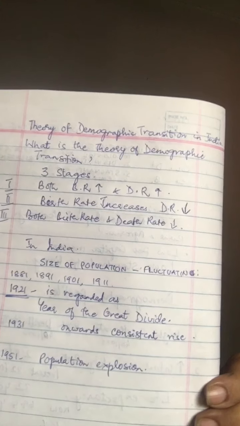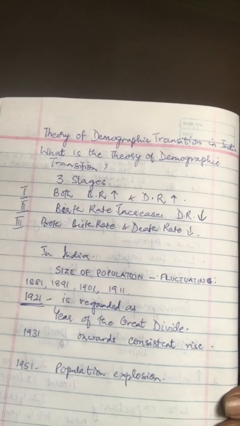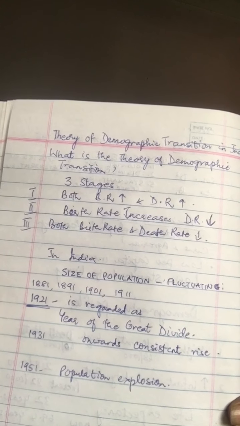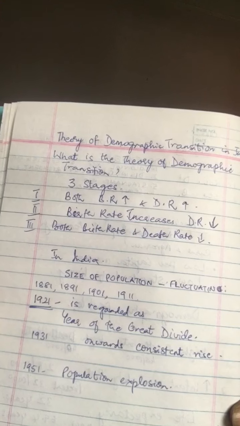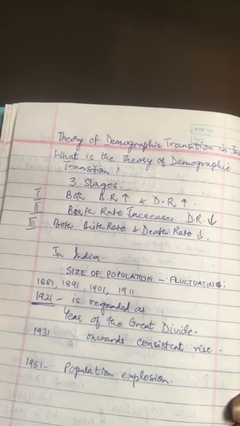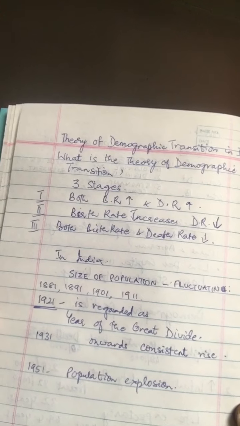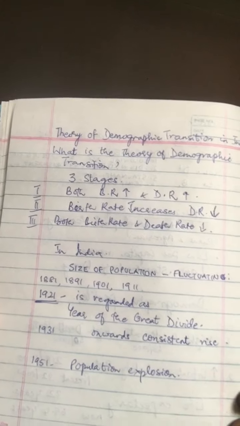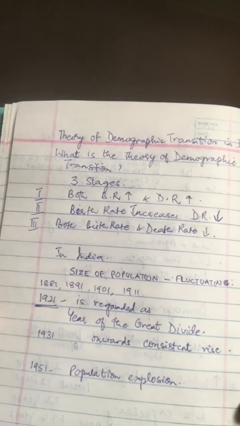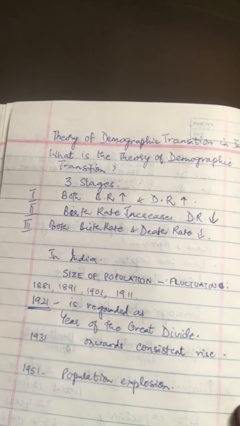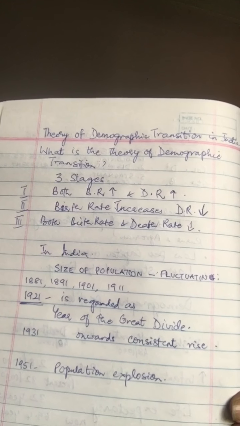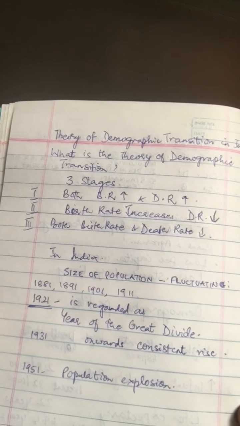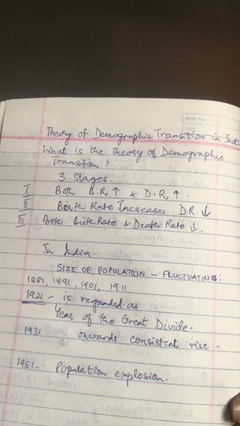In 1951, which is near about our independence, what we saw was that the death rate had started coming down, but the birth rate remained as high as it was. So what happens is that for population explosion, that means overpopulation, and whatever challenge India faces, be it unemployment, poverty, human resource development, or infrastructure, the first thing they'll say is that population should be controlled.